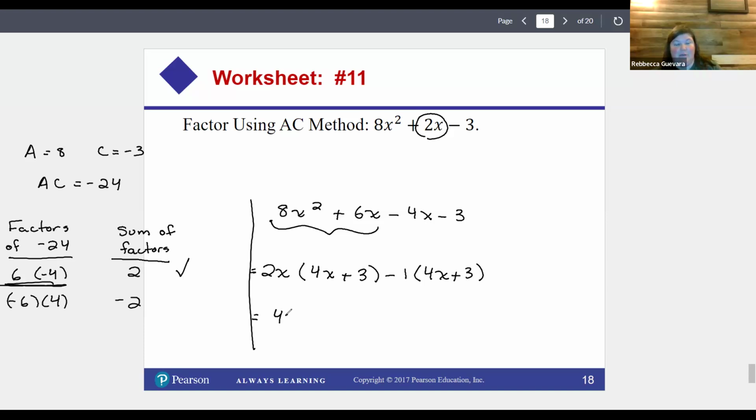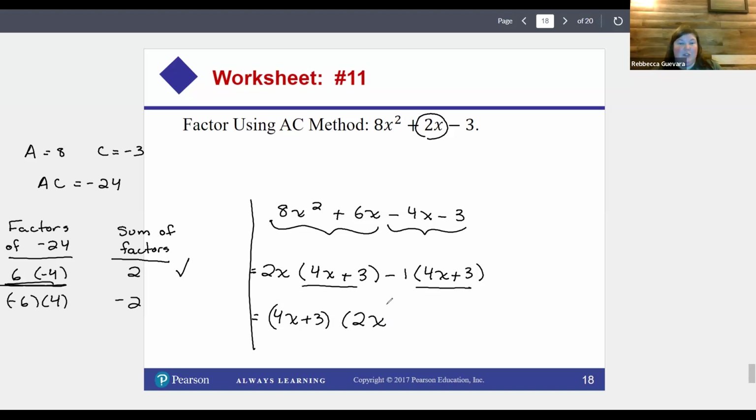If I factor out that 4x plus 3, you should always make sure this term turns out the same. If it doesn't, you may need to factor out a negative. That's usually going to be tripping you up. It's just those negatives, so just watch out for them. But this should always work, that you end up with the same binomial here. If it didn't, then that means you had to factor out a little bit more when you were doing this little factor by groups.